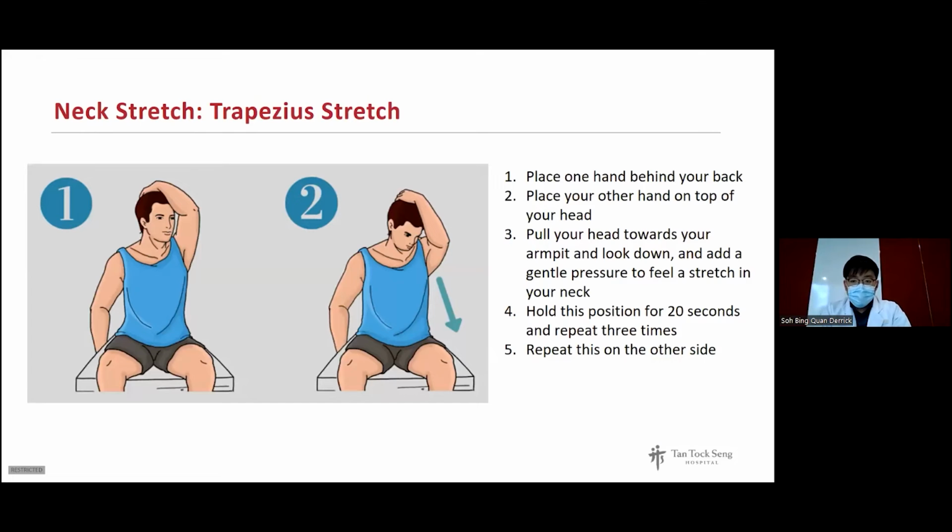So first one, this is trapezius stretch. Okay, so the trapezius, just now, if you all remember, is over here, from the neck to the shoulders and down to the upper back. Okay, so how to stretch the trapezius muscle? Sometimes you might feel pain or stiffness over here, or the neck here. Okay, you can do this stretch. So how to do it?